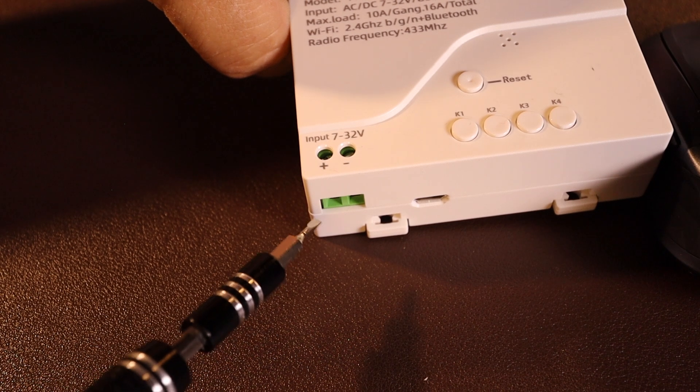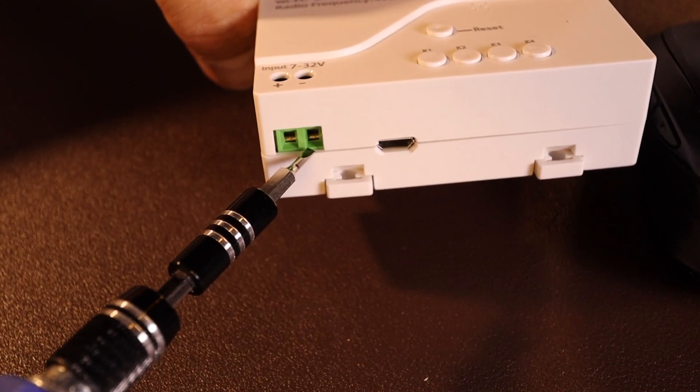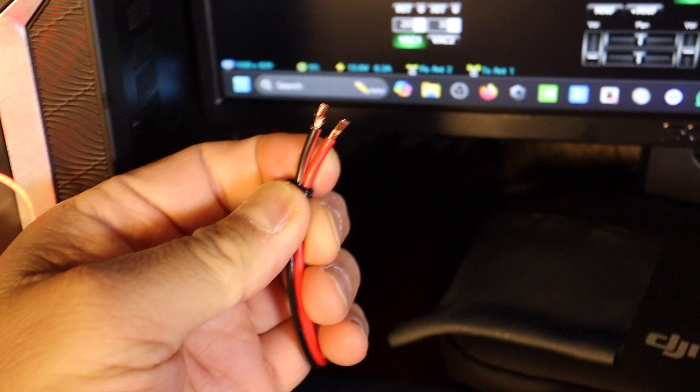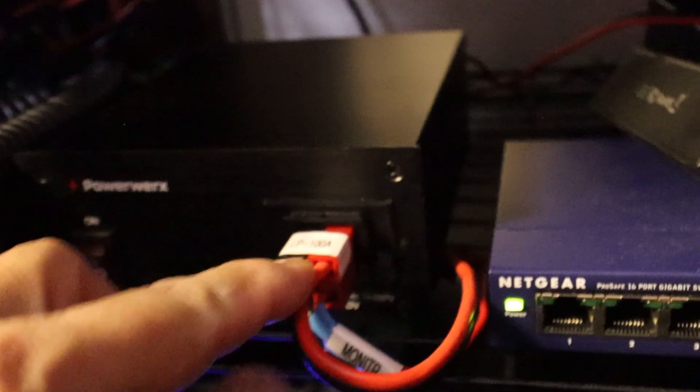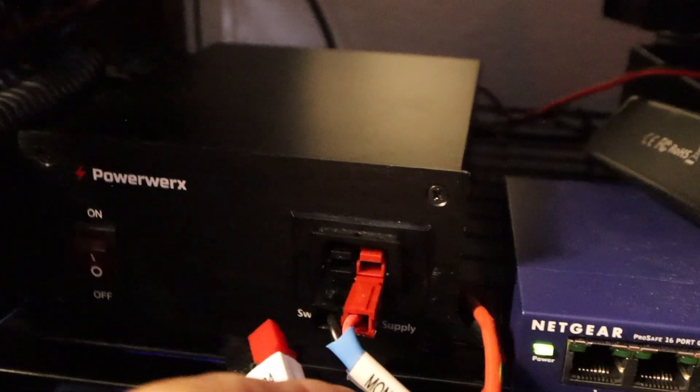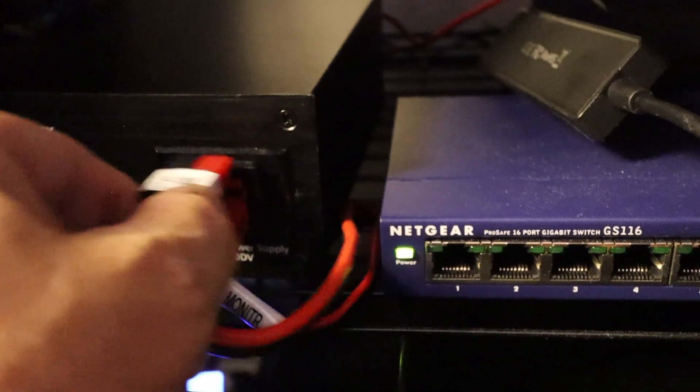But this is how I have it set up. I put the positive wire and the negative wire attached here. On my radio — well, it's not connected directly to the radio. There are the positive and negative wires, running to my PowerWorks power supply. It's actually connected to the back. You can connect it to a power pole and use it that way, but I'm using the front two outputs of my PowerWorks supply for the LP100 and my monitor.